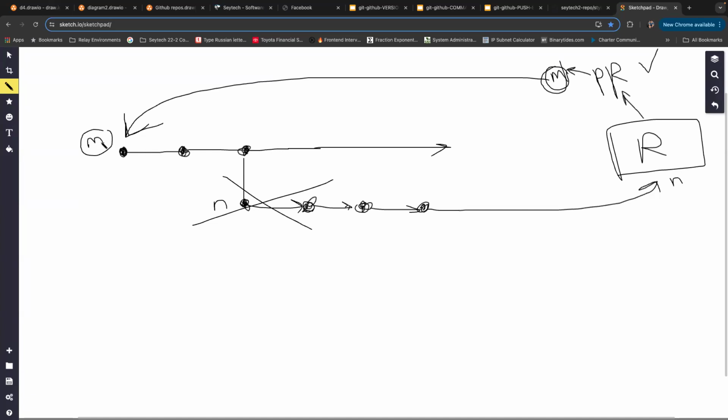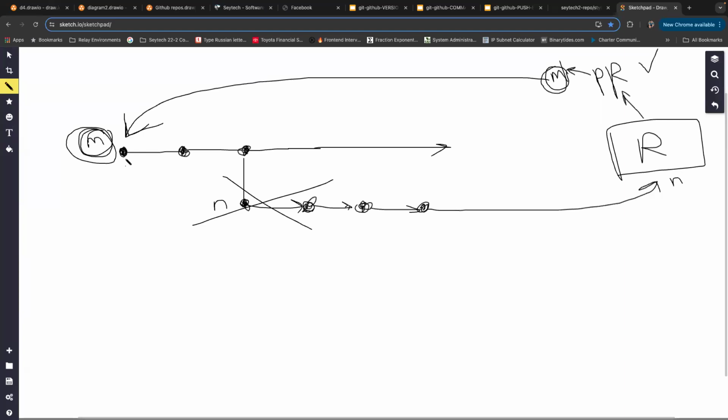That's how it works. We never work in the main branch, unless it is your personal project. But if you join a company, as soon as you clone your main project repository, you have to create a new branch right away.